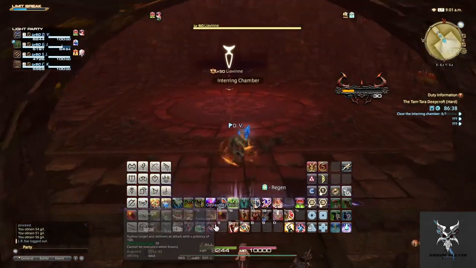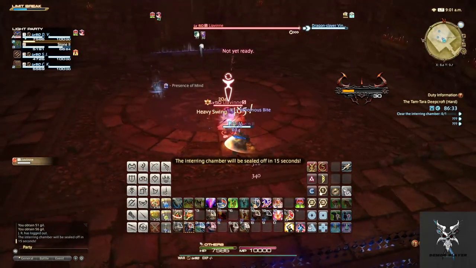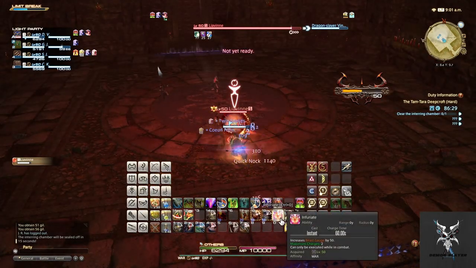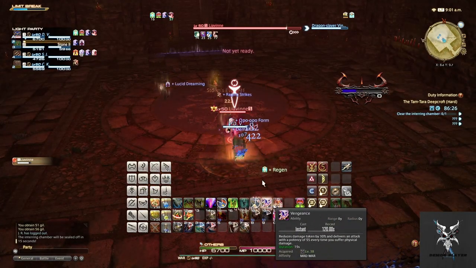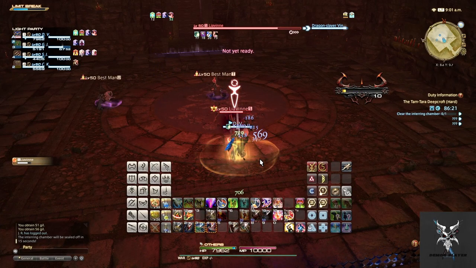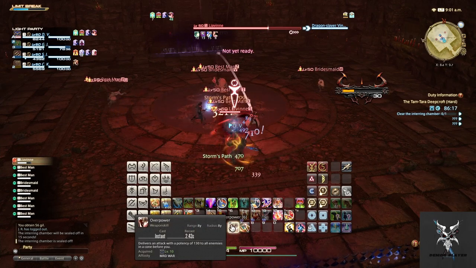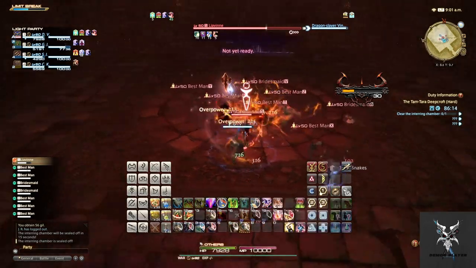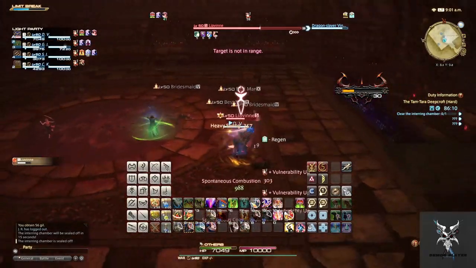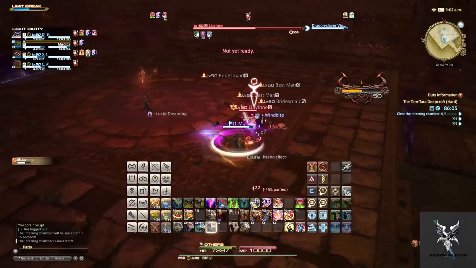For the first boss, Liavine, you'll pick her up and it is just a normal tank and spank fight. There are two mechanics to worry about. One is she'll spawn a bunch of adds in the room that will chase after one person. You should not touch any of the adds, do no AoEs whatsoever. Then she will also mark a party member with a red circle around them, or a red arrow. That is what will be used to kill the adds.